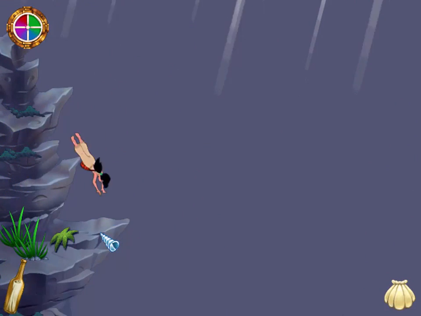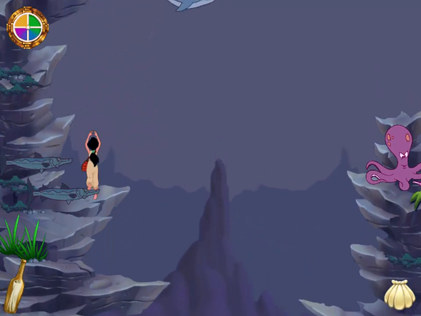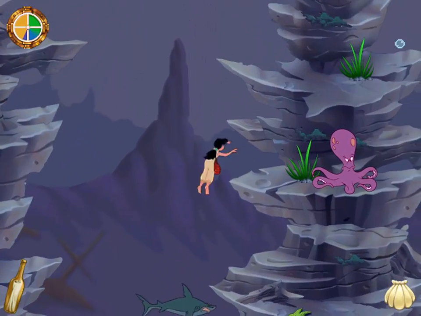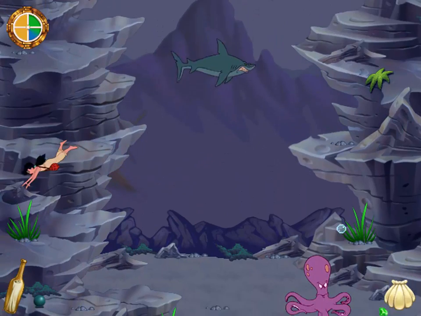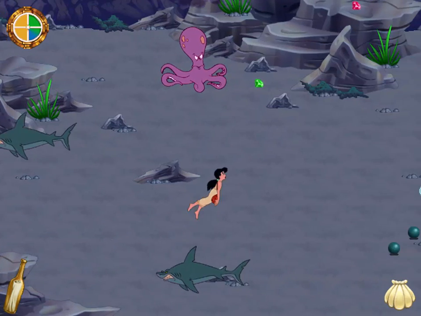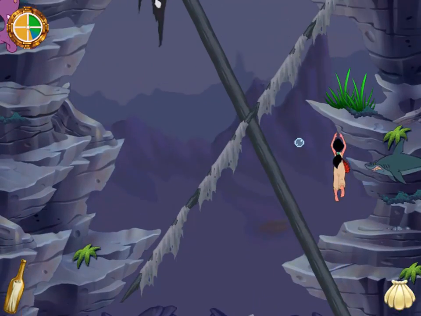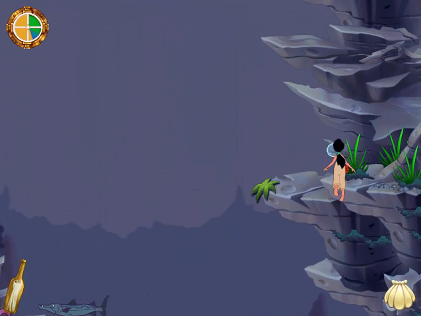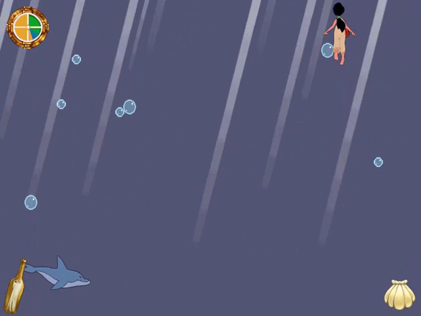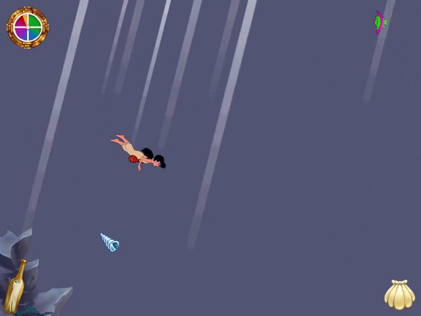Help Melody find 10 beautiful gems to make a necklace. Now, child, collect 9 more gems. Hurry! Just 7 more gems to go. Hurry, you still need 6 more gems. 4 more gems and you've got it. You only need 1 more gem. Hurry, that's it. You found them all. Swim back up here, child. Sparkling gems are perfect for a necklace.